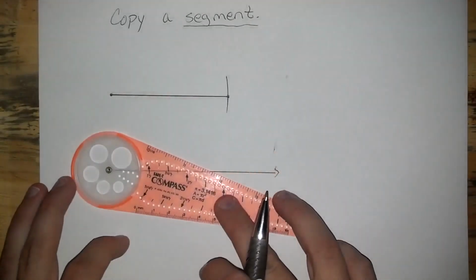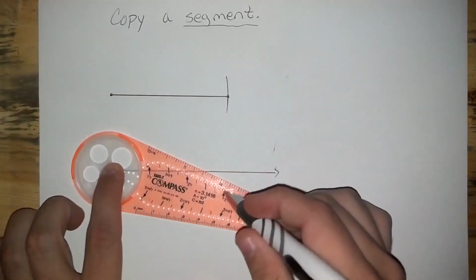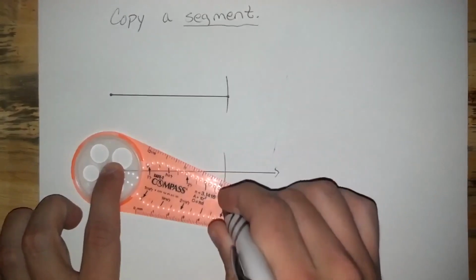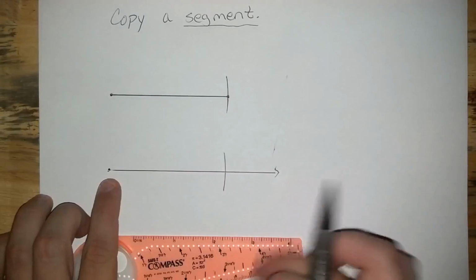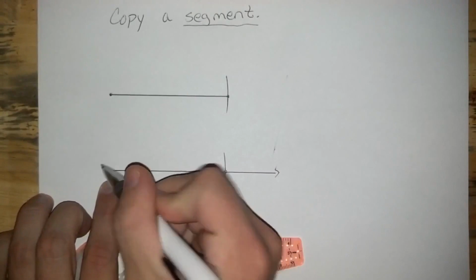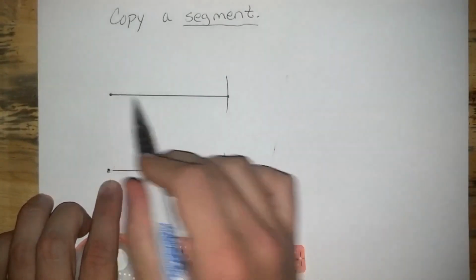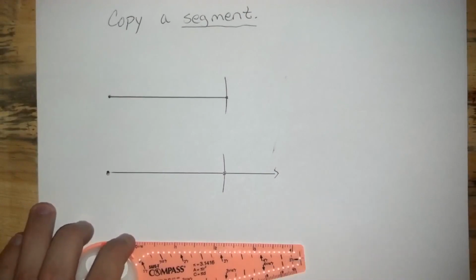Remember which hole you used, come down to the ray that we created, recreate that movement. Line up the brass ring at the end. Remember which hole you used. I used the one right here by this arrow. Go ahead and mark that off. What we've done is we've cut off a piece of that ray, creating a segment. We have an endpoint and an endpoint. This segment is now exactly as long as that segment. And that is how you copy a segment.